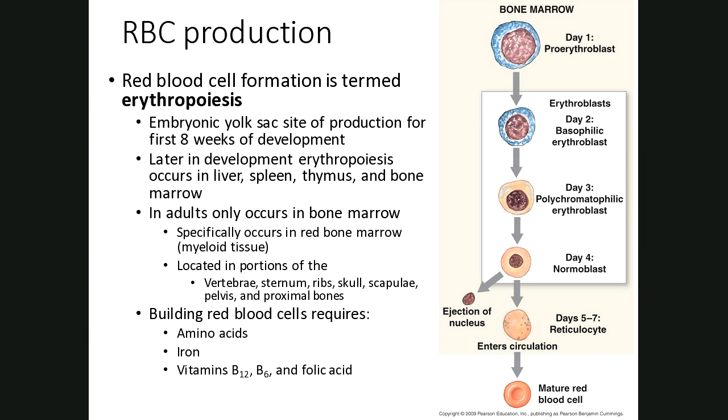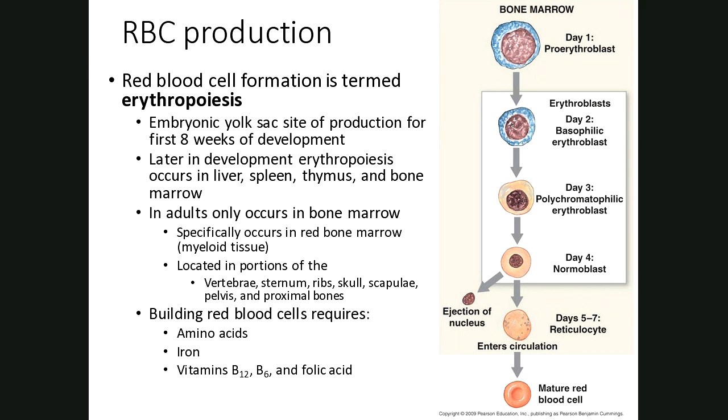If I want to make a lot of proteins, I need to give the cell a lot of amino acids. So bodybuilders, one of the reasons why they eat these huge protein-rich diets is because if they want to build protein, they have to have amino acids available to build protein. So they take most of their diet in the form of protein supplements and protein shakes and protein items. So therefore, once the body ingests those items, they have a large amount of amino acids available for their cells to make into new proteins inside of the cells. So I need to make a lot of hemoglobin. I'm going to need a lot of amino acids.